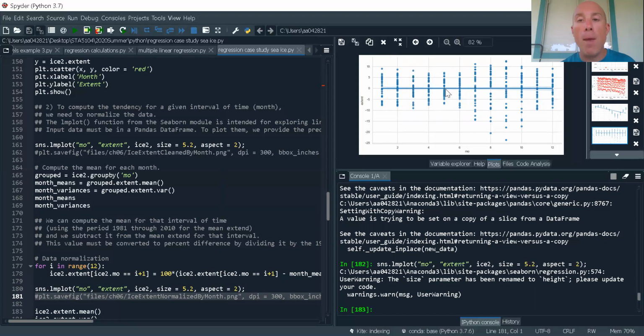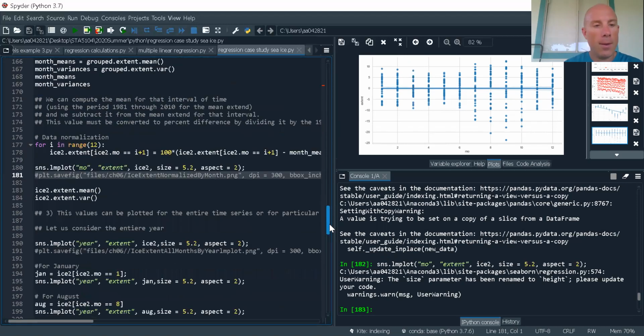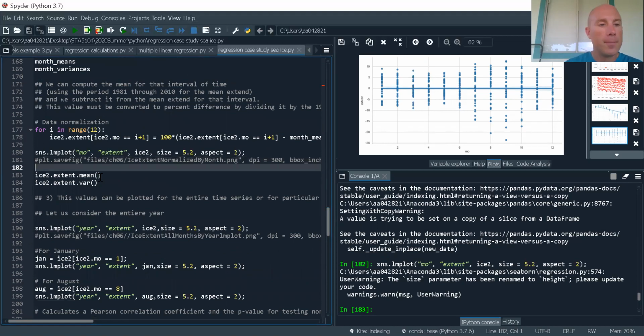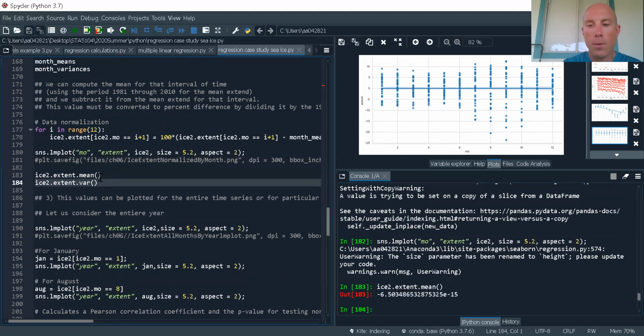If I move over to May, the line represents the central tendency of May. I can see the deviation of observations from May's central tendency. I can go down the list. And this gives us a better feel for where we have the spread in our data, where things are tighter. All right, let's take a look.